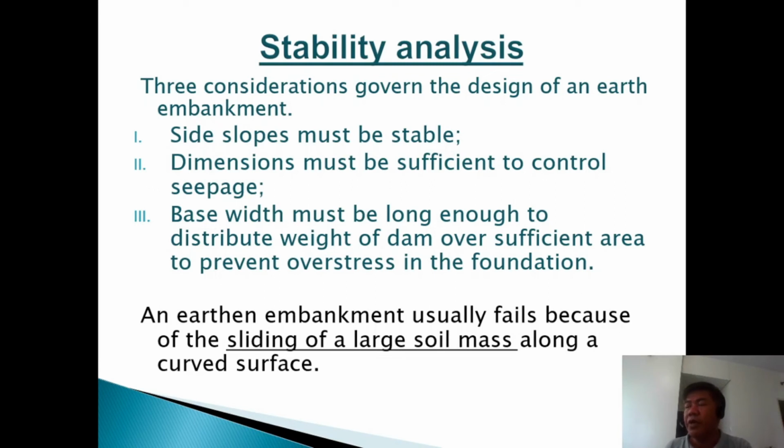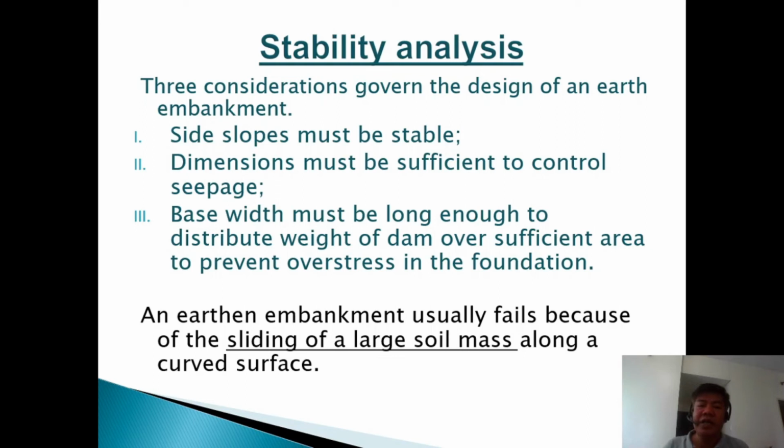So it is better to have it flatter, so that the width of the cross section is bigger, and the creep length, or the travel of the seepage, will be longer. So when it reaches the point of exit, the pressure is not that high. And if you compute the exit gradient, which is one of the most important parameters in analyzing the stability of earth dams, it is already small.